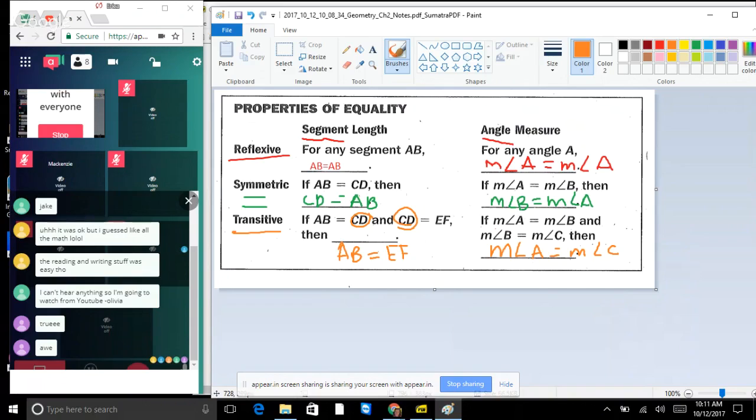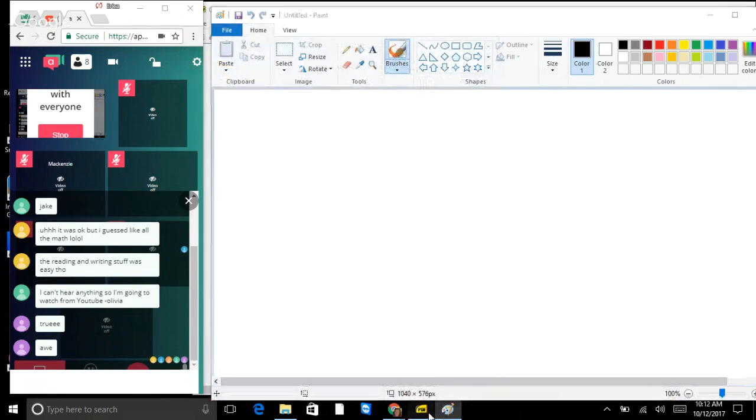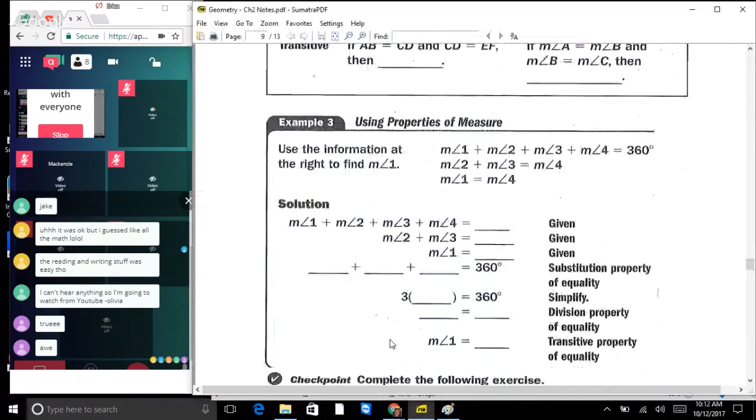So I think that we talked about all these on Monday, but just to pull it back together, I want to make sure that we all have our properties marked down. So why do we learn these properties and how are we going to use them? Well, we are going to use these properties to prove why we can solve certain problems. All right, so we're going to be starting something called proofs. Sounds fun, right? So let's go to example number 3 here.